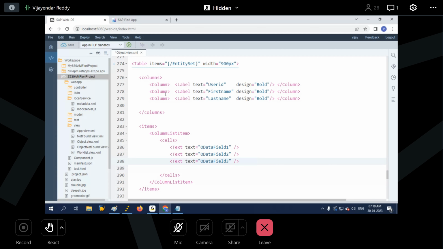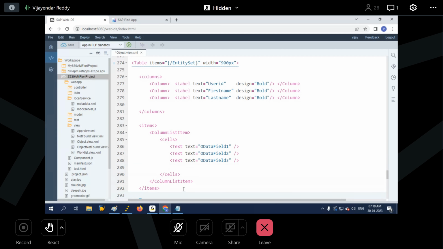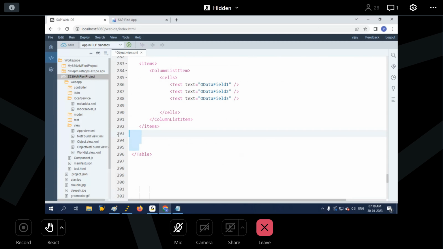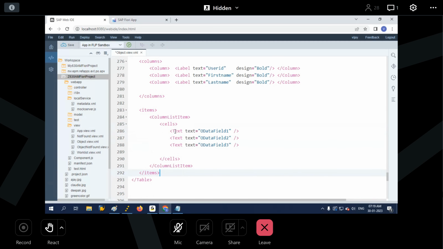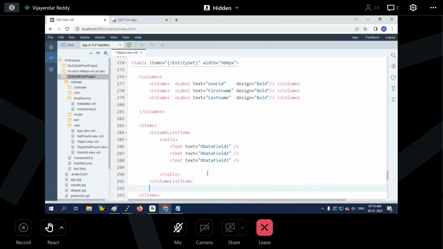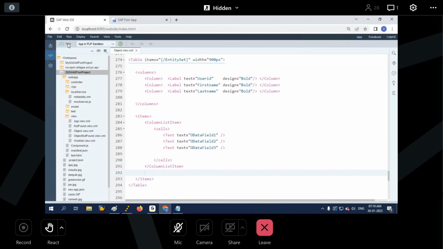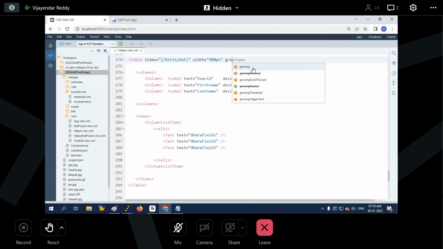Okay, so first let me take this syntax as an outline, a skeleton syntax. And if you want, you can use some properties here like growing, which we have used on list also. These are normal properties. Growing, you can make it true.